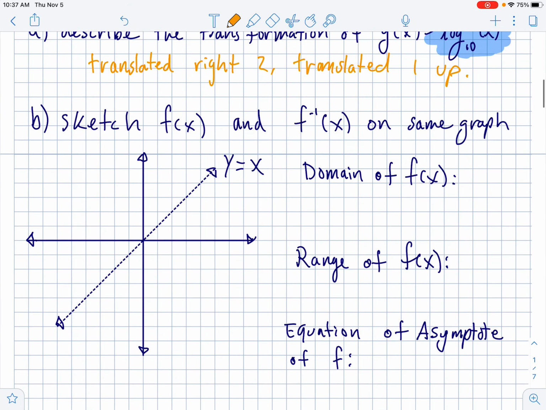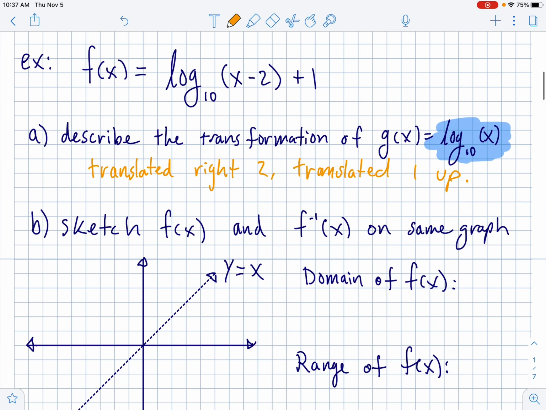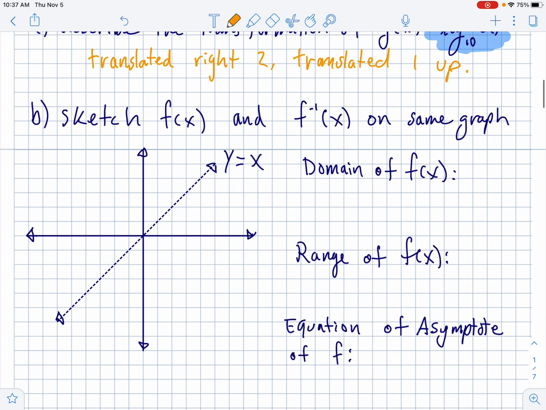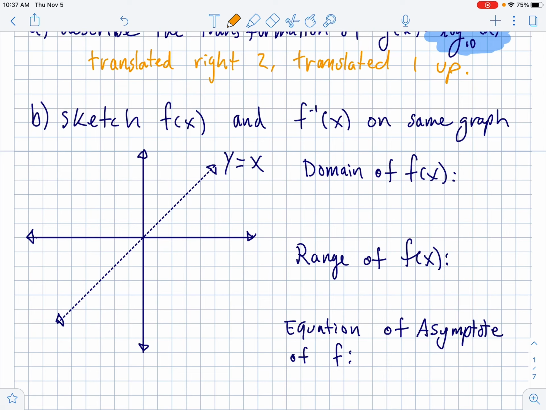Now we're going to sketch it. So we're going to sketch f of x and its inverse on the same graph. So I think we should start with the Mole Man graph because we know it's like a parent Mole Man graph that's gone to the right 2 and up 1. So normally the Mole Man would come up from here and cross at 1 and then start flying. But we're going to go to the right 2 and up 1 with that. So it's like this point right here goes to the right 2 and up 1. So we know that this is on the curve.